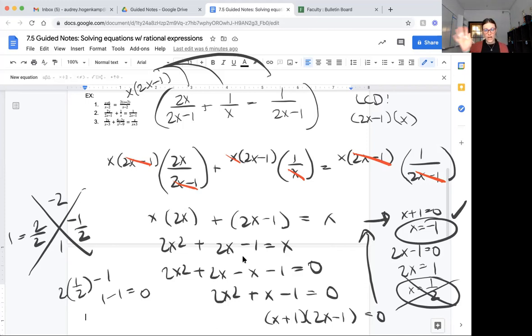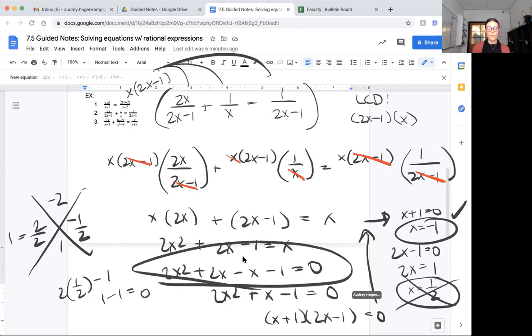Again, always check your answers, and you're going to get more than one answer sometimes. So you need to check your answer. And you also need to remember how to solve equations that contain polynomials. Okay, so that was a review of chapter 6. And I know I keep harping on this, but guys, everything is building on itself. So again, if you need any help at all, come see me, please.